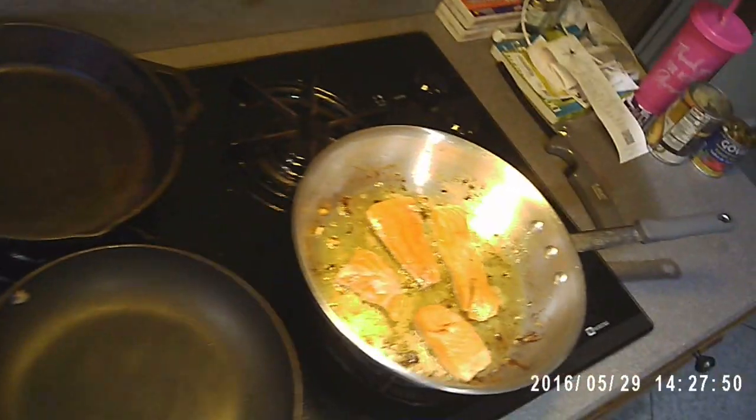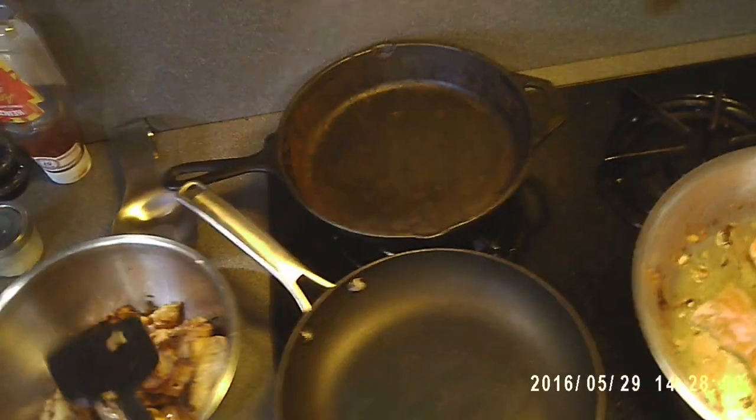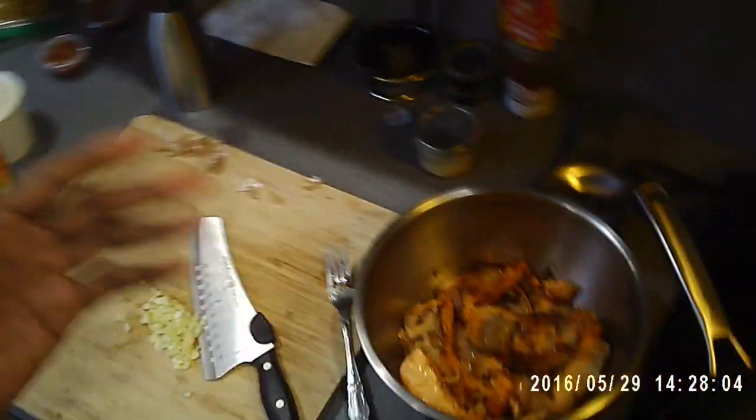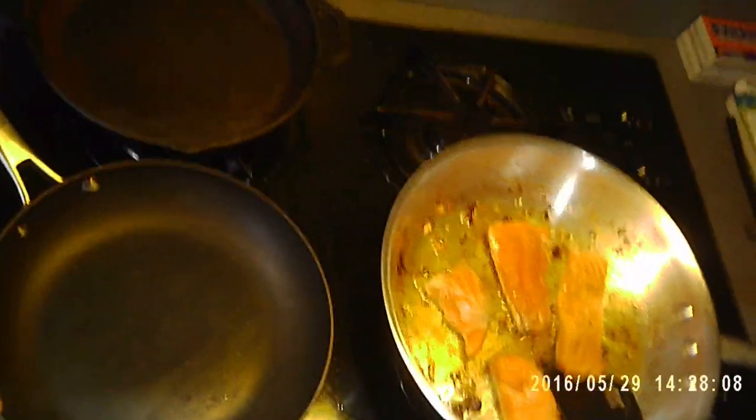I'll render that in here once I get the fish out, and that will be the stock and the base. You make almost like a soup for the fish, and I'll let it simmer in there. Because I already seasoned it, it has its own flavor. I'll add the garlic in here, fry up the garlic a little bit.